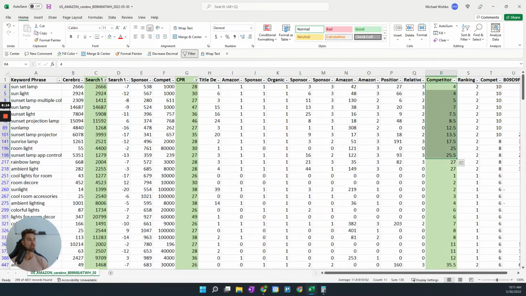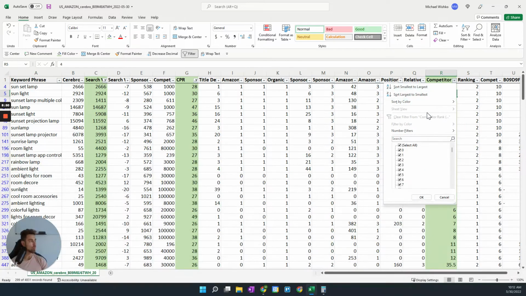Because we know almost all sales on Amazon happen on page 1, we want to see what keywords these competitors are ranking for on page 1, because if they're on page 1, they have to be making sales on this keyword. So we know that keyword converts for the product we're looking at. Typically there's give or take 32 organic listings on page 1. Some page 1s have 36, 40, 28.